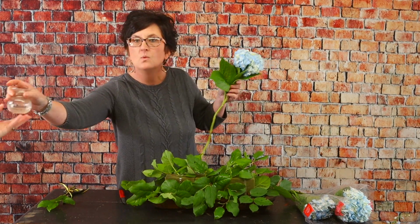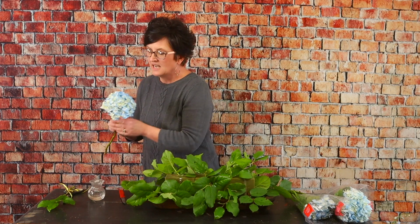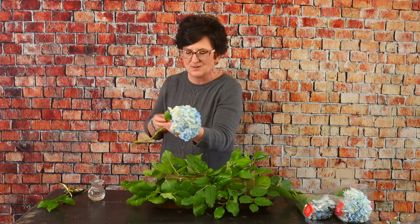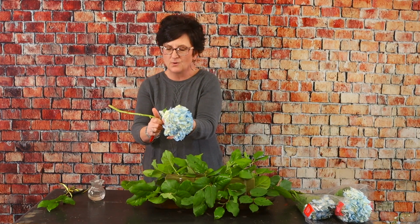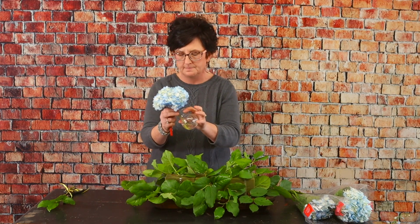We don't get them very often because I usually get white hydrangeas, and if we want it blue, we'll paint it. But it is fun to get blue ones because it guarantees you're going to use them blue. I'm going to take my floral knife. I removed some of that foliage. I took my floral knife, cut that at an angle, and I'm going to dip it in quick dip.